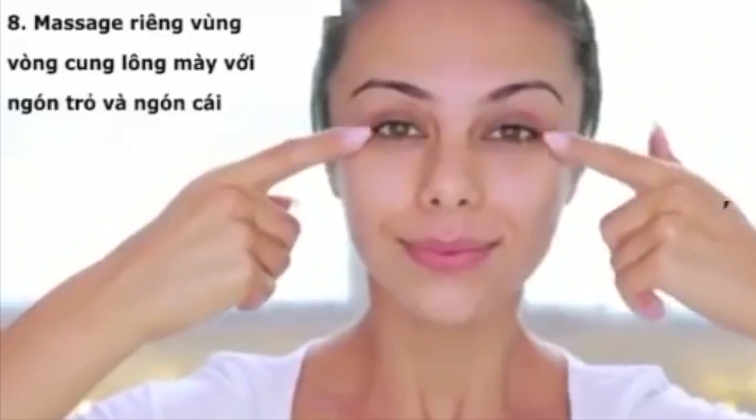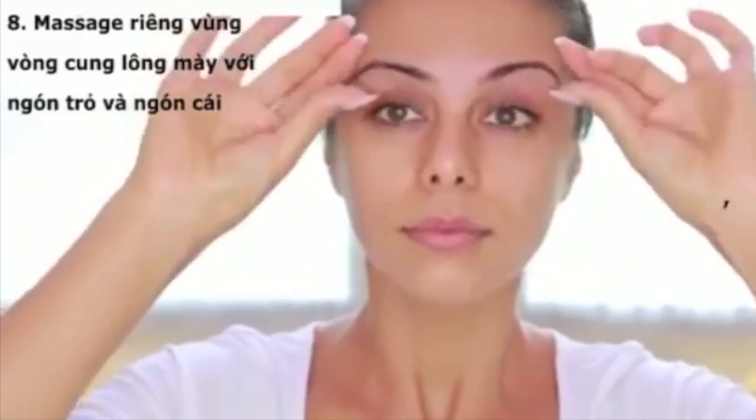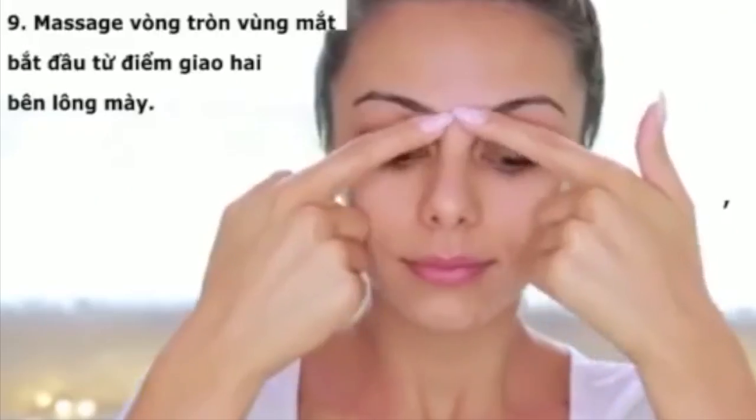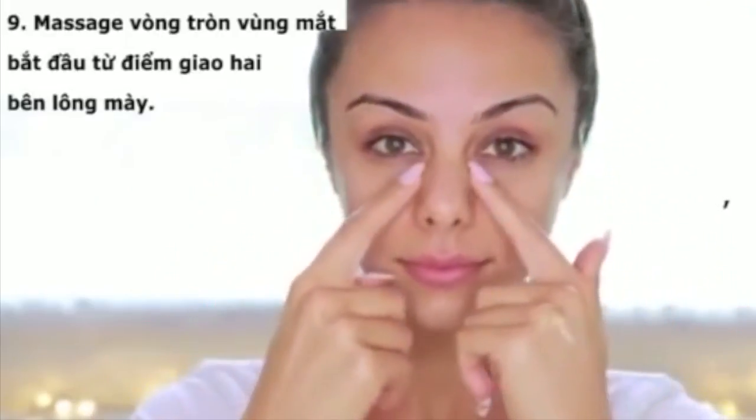And then lastly, I like to focus on my eyes. And the first thing I do is just gently pinch my brows and the area above my eyes. This part right here is just so relaxing. I love doing this. And then all of the drainage from our eyes actually happens right here in the center.